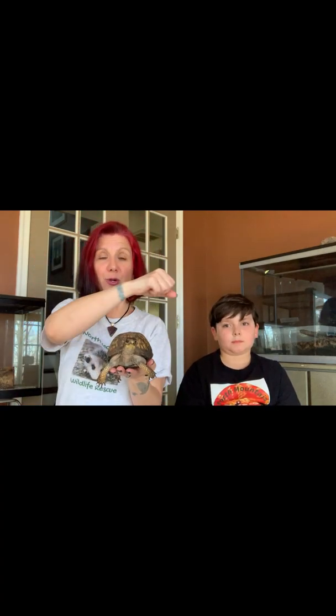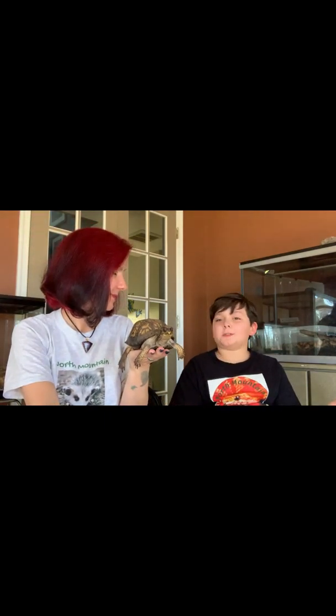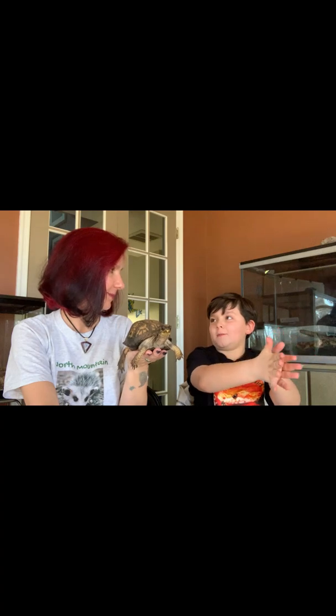Because again, they're stubborn. If you find a turtle like Mommy here on the road and she's going one way, and you pick her up and put her on the opposite side of the road from where she was going, it's actually not very good for her, because there's a good chance she's just going to turn around and walk right across that road again, because she wanted to be over there. So if you do take them off the road, put them in the direction that they were going in. Unless it's just facing down the middle of the road, then just put it on the better side, the side that looks better.